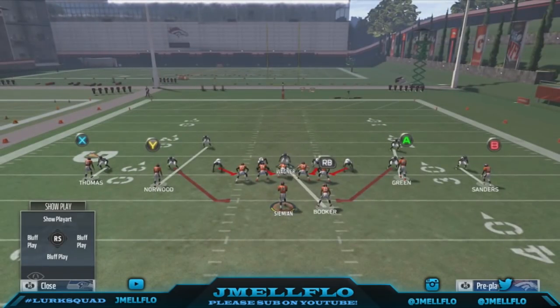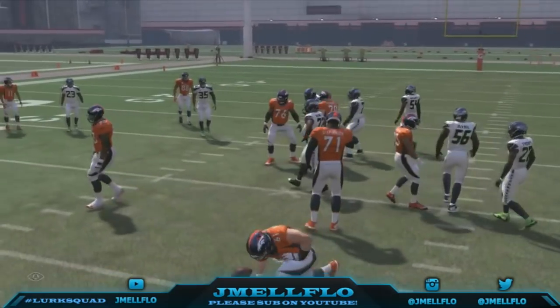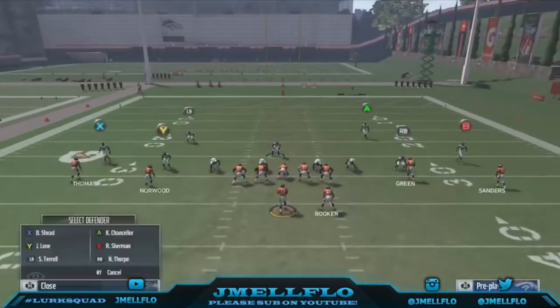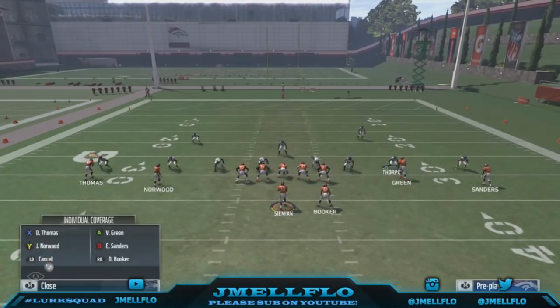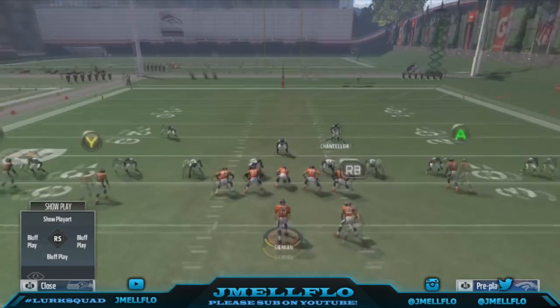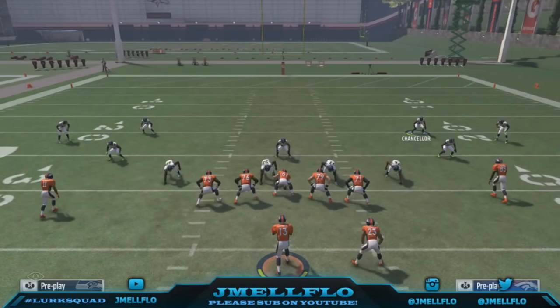Y'all see me max protect. All you want to do is hover here and hold RT. And y'all see he comes straight through that B gap untouched. This is going to happen every time. So, man line press. Sometimes you can even put this guy in a flat, or man this guy up on him, or use this guy as a safety if you got somebody faster. It's not as consistent, but y'all see it still comes through no problem. So that's just the first setup for this blitz.